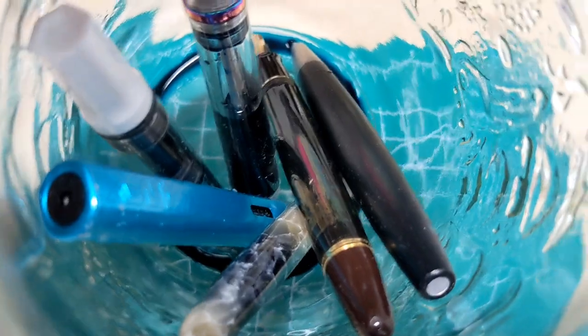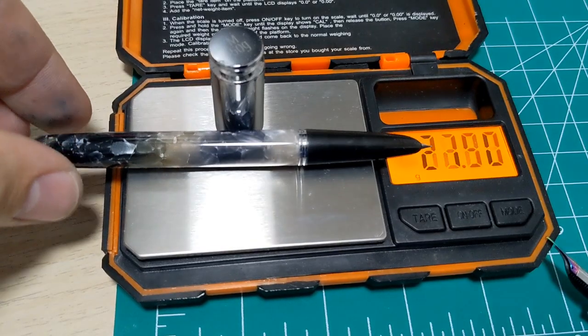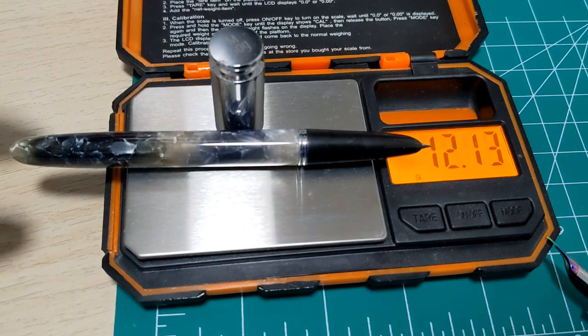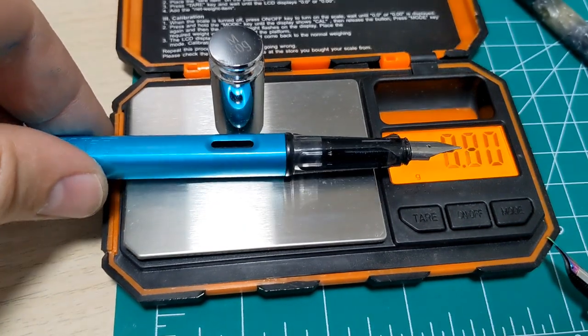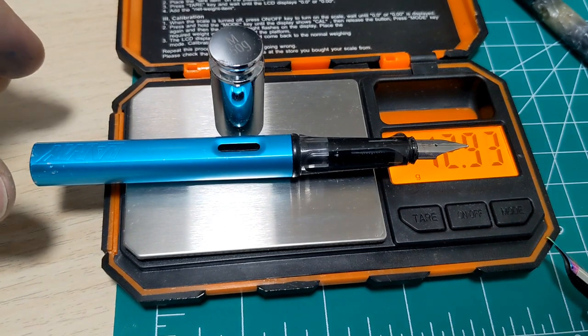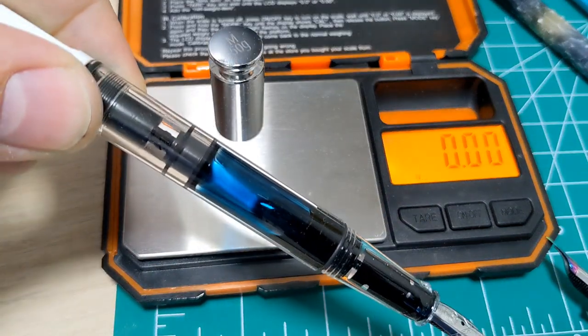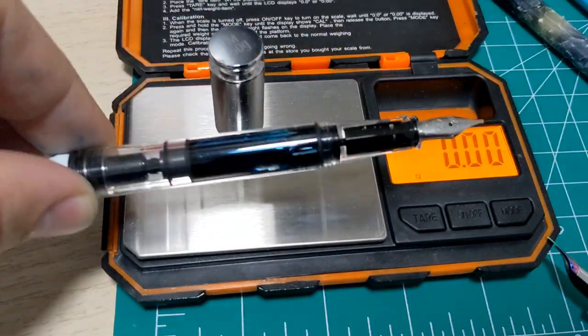So we definitely got a pretty good mess going on. That would leave a mark in your luggage. The Jinhao started its journey at 12.2 grams. Not too bad. Was about 12.9 and change. Oh, this thing hasn't lost. It's 12.92 when it started. Okay, the Eco. Let's look how much ink we're down. Let's see what we lost.